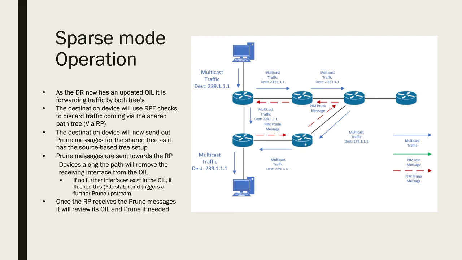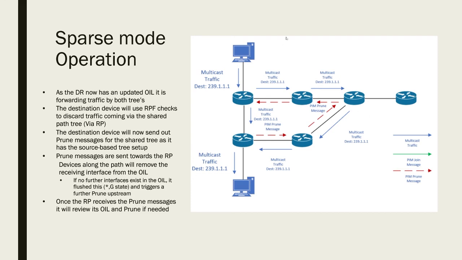If we don't, when we receive these prune messages, we're going to process them, say, okay, I don't have anyone else interested behind me. So I am going to prune upstream towards the source. That then hits the RP. The RP does exactly the same process. Is anyone interested still? Do I have any other outgoing interfaces in my outgoing interface list? Well, no. So I don't need to receive the traffic. So I'm going to prune, yet again, all the way back towards the source.